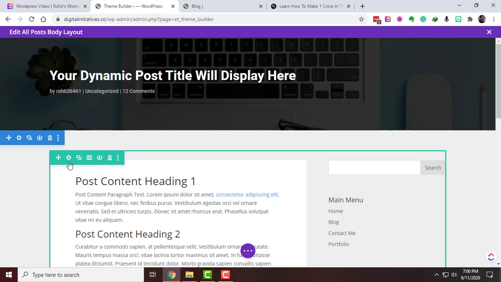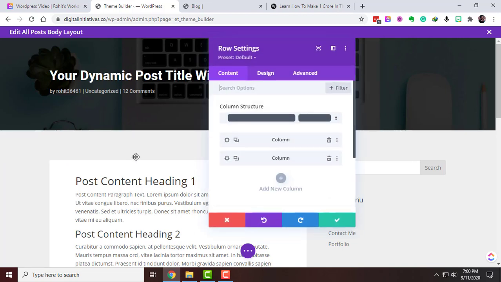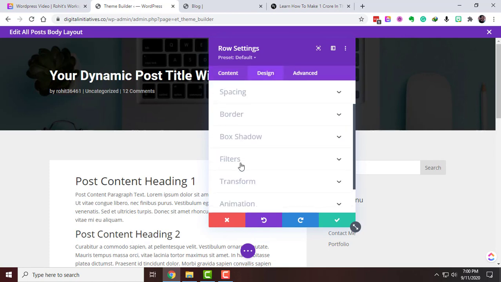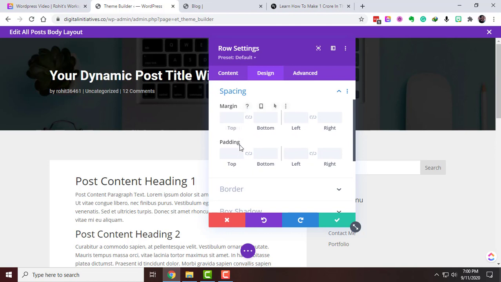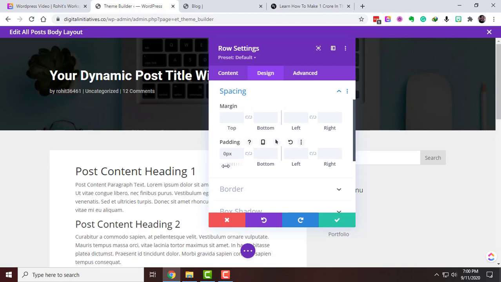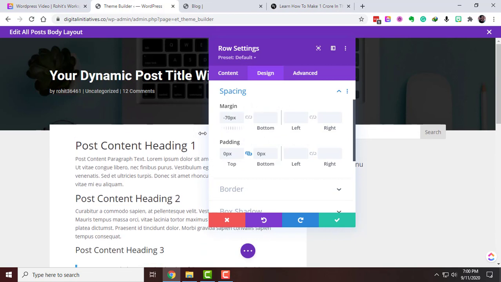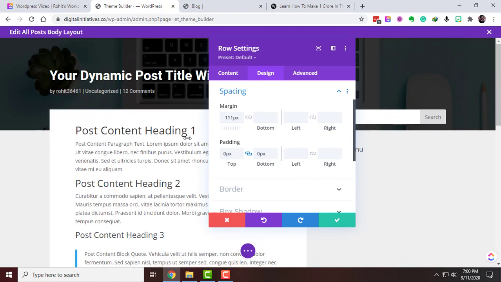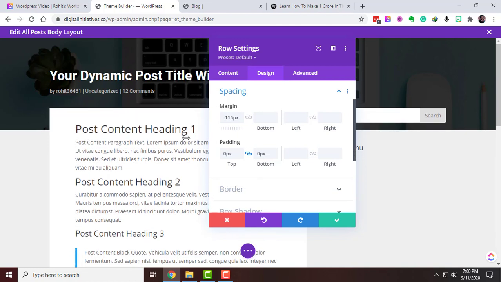Now here we want to go to our row. Okay, and we want to go to our spacing, and we want to change our spacing to 0, and then we want top margin. Okay, we have to go into a negative number to be able to reach here.